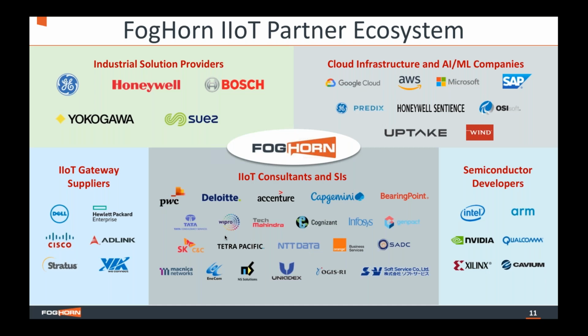And all of the hardware suppliers, of course, we test. Even though we ship all of the containers, one for x86 and one for ARM-based, we still pre-test on a number of these devices. Some of them are listed on the bottom left here. And then, of course, a lot of SIs too. How do we take this to scale? We can show, for example, predictive maintenance of a machine failure and all of that. But when somebody wants to deploy this across hundreds of factories, they can engage an SI who can help them deploy this too.